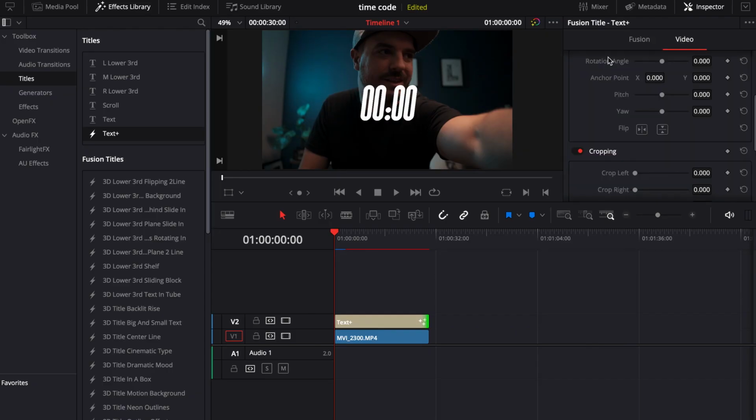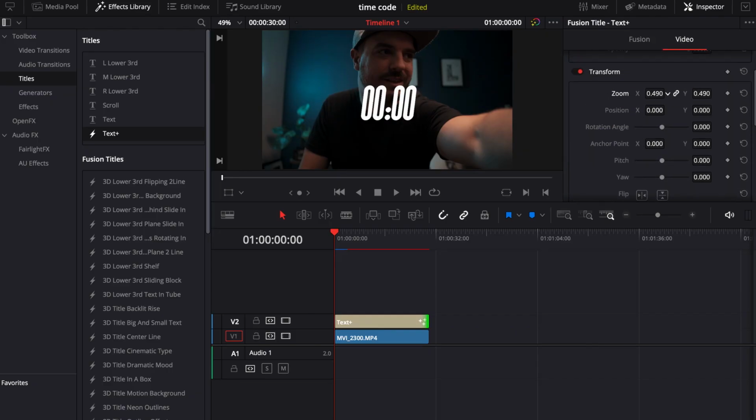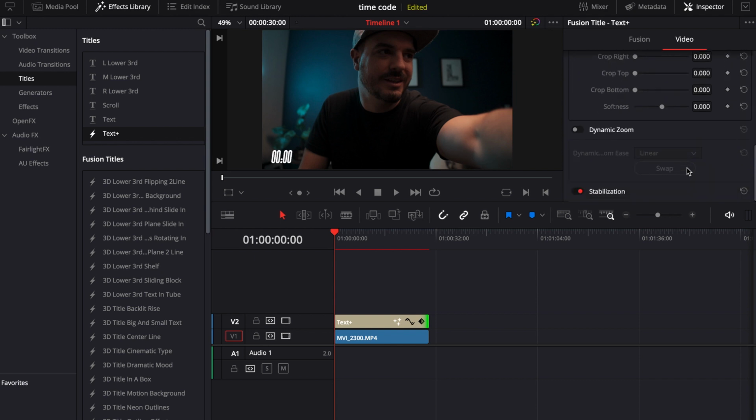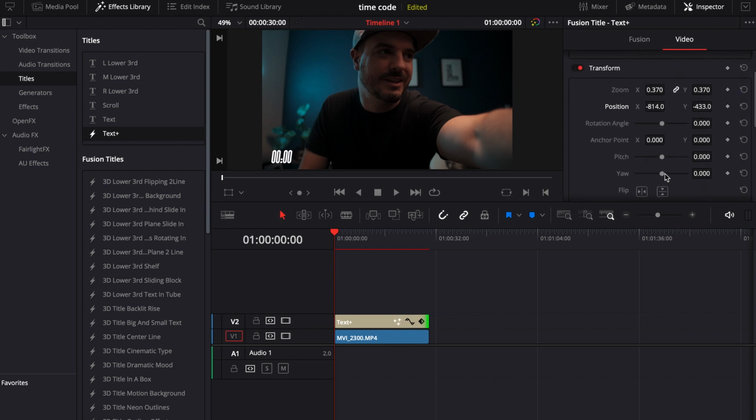So coming over here into video, you can then change your size. So let's make it a bit smaller, and you can play with your position. So I'm going to move it off to the left hand side and then we're going to drop it down here, and because it's italic we're going to rotate it slightly. So what do I want to do? I want to change rotation angle, and I know this is 6 degrees. Okay, so there we go. So that's how you position it. And then because it's a standard video clip, you can obviously play with your opacity. You can make it animate on or animate off, and that's fine.